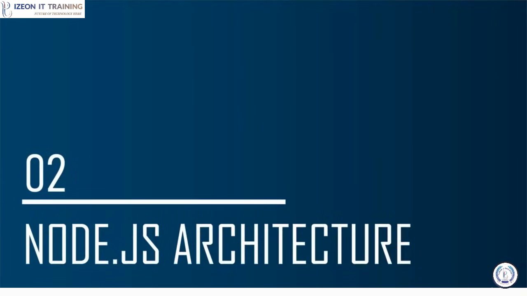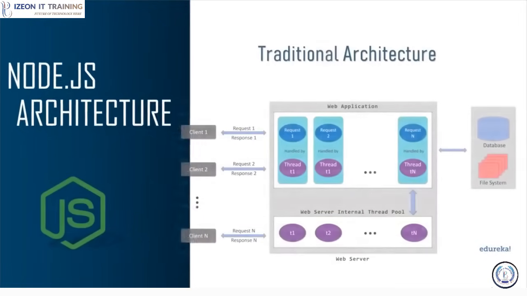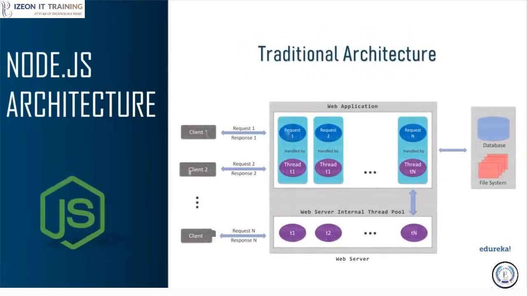Let's see the Node.js architecture. Before going into the architecture of Node.js, we would also like to see the traditional architecture. If we speak about traditional server architecture, it is where every client request is managed by separate threads. So there is a multi-threaded model going on. In normal server architectures like Java, for example, it's a multi-threaded setup altogether, where your web application runs on multiple threads and various client requests are processed in parallel.